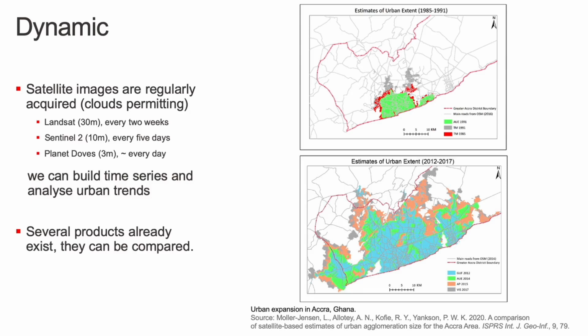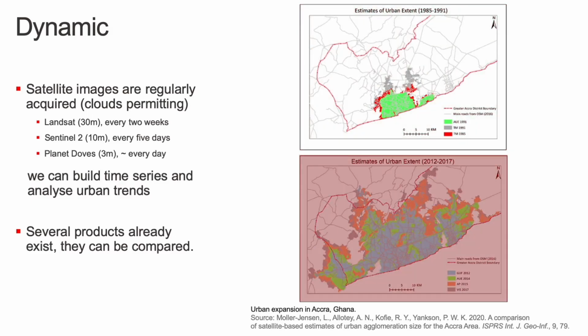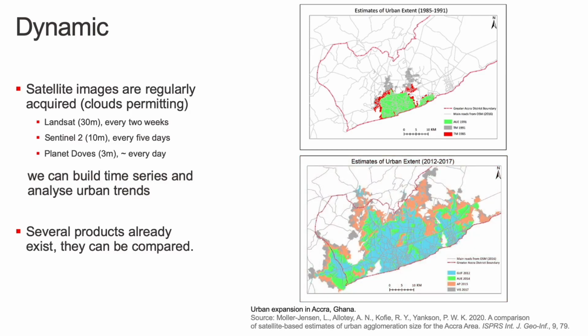And as in the example you can see here on the right, where researchers studied the urban expansion in Accra, Ghana, they used existing products that were able to trace back the growth of Accra from the 80s, and then at a more fine-grained scale when using new generation sensors that helped give a footprint of the city almost every year. And of course, this needs technology to come to these maps of urban growth, but this is basically a potential use of satellite data that you could have if you are a planner and you want to know in almost real time what's going on in an urban area.